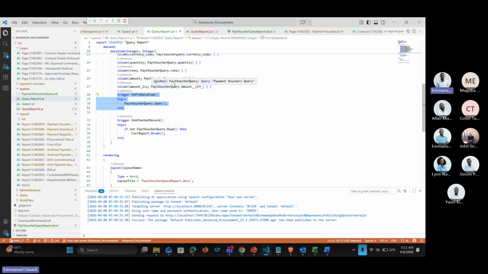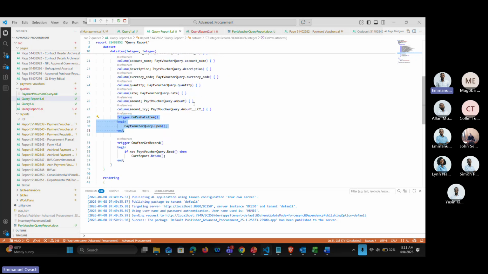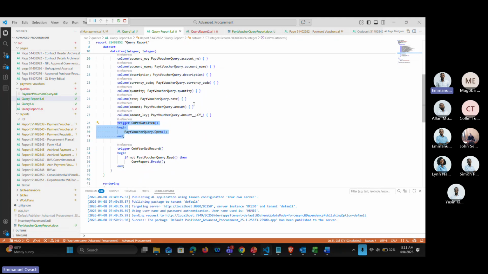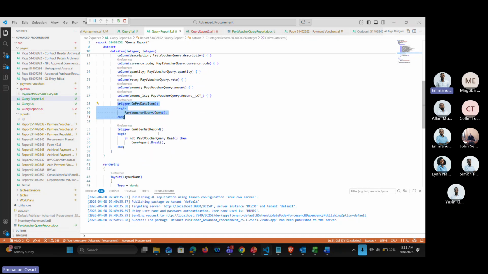Even if you specify the record values here, the query won't run until you explicitly tell it to run. That's the purpose of our pre-data item. So in our pre-data item, we're telling Business Central that before you do anything, run the query, using payment voucher query.open, okay?